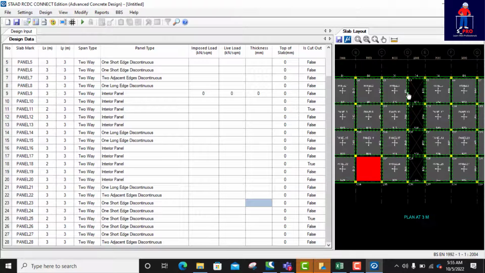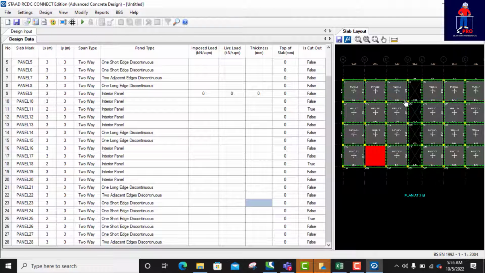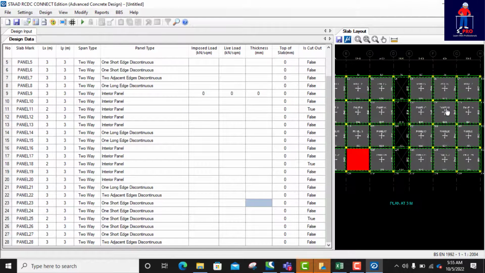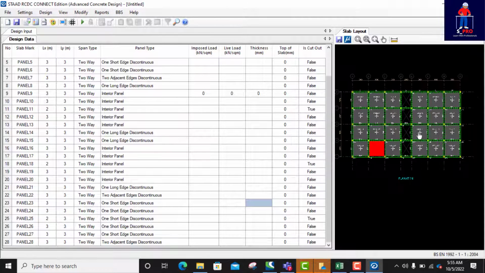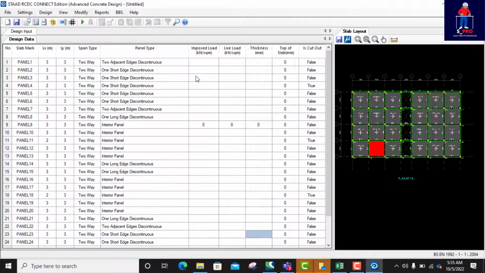So next, I think I will also do a staircase design. So you see how you can use Tableau for staircase designs. That's what another class I will prepare. Okay, so we now look at our loads, the imposed load and live load. So this imposed load has to do with the weight of slab itself.